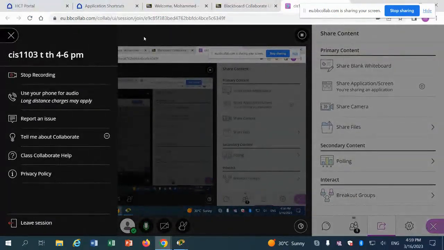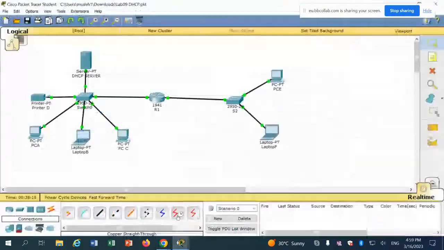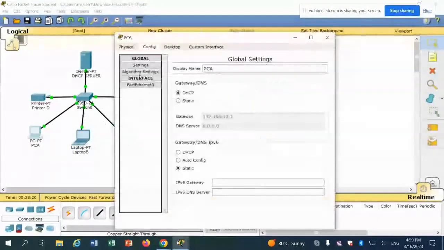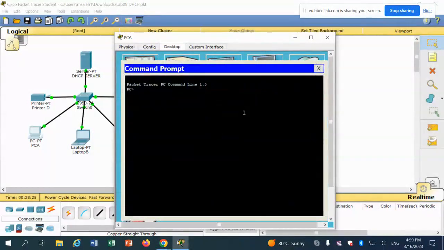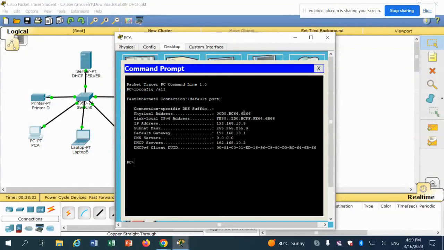Any questions? What's the command to check the configuration before we click on the computer? Go to desktop, command prompt, ipconfig /all. Show me everything. Okay. Let me do ping to 10.3.3.3.